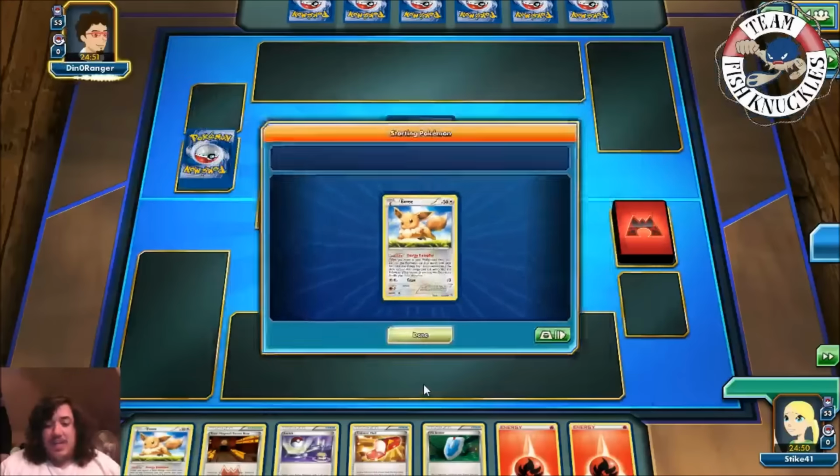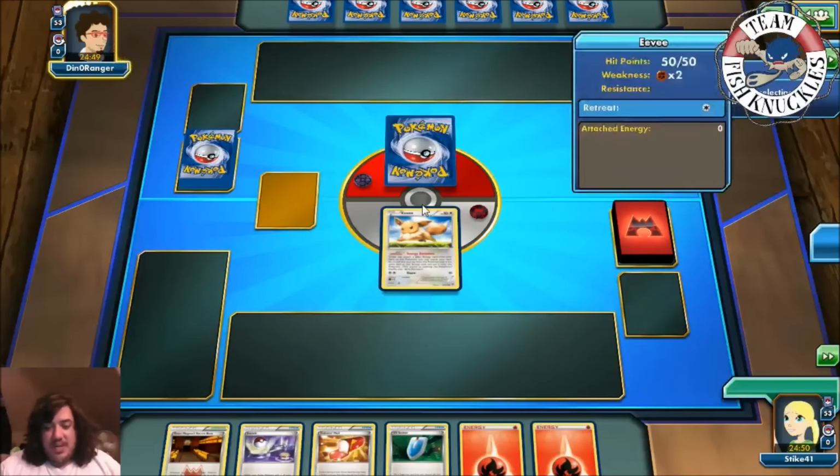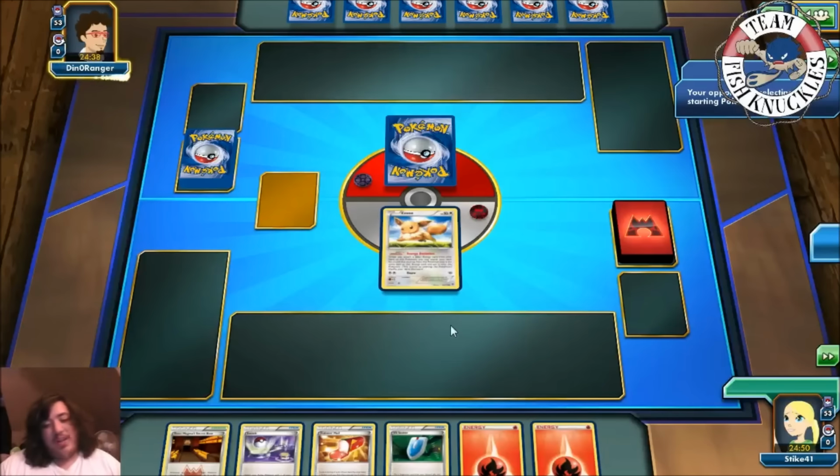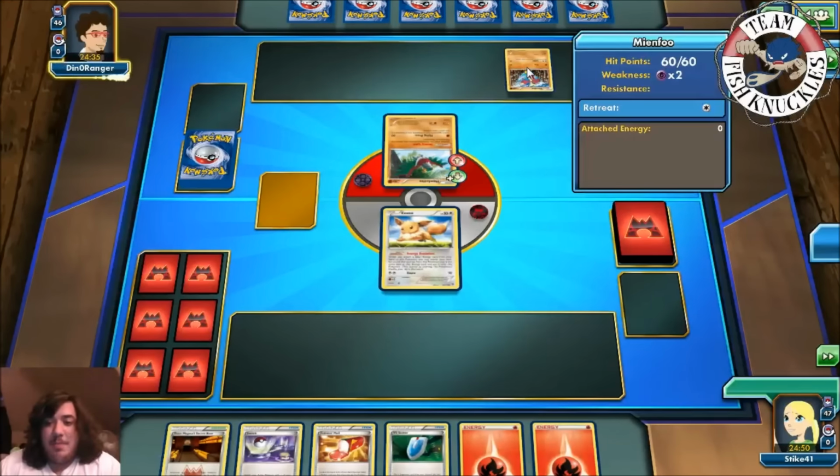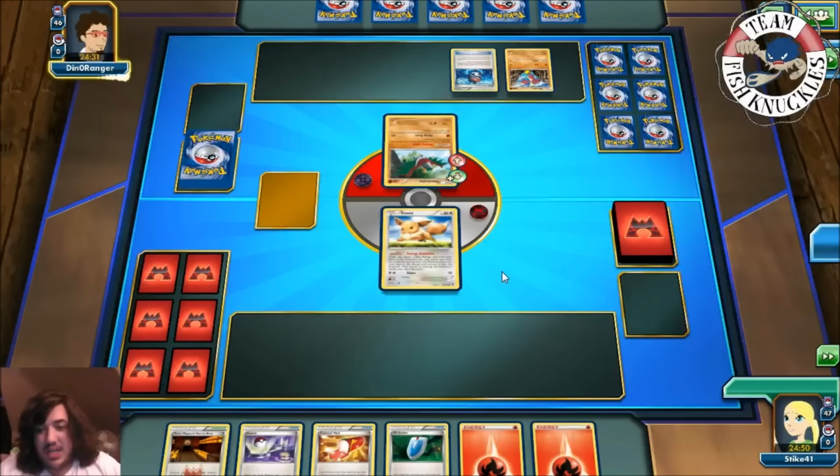Alrighty, we start Eevee. We got a fire energy we can mainly evolve into Flareon turn 1, so that we don't have to worry about the weakness. I'm trying to figure out what else. Trainer's Mail here. Maybe grab a supporter. They will see a Hawlucha and a Mienfoo. This Mienshao deck is pretty popular nowadays. I mean, it's a good deck, don't get me wrong here. But a lot of people are playing it.